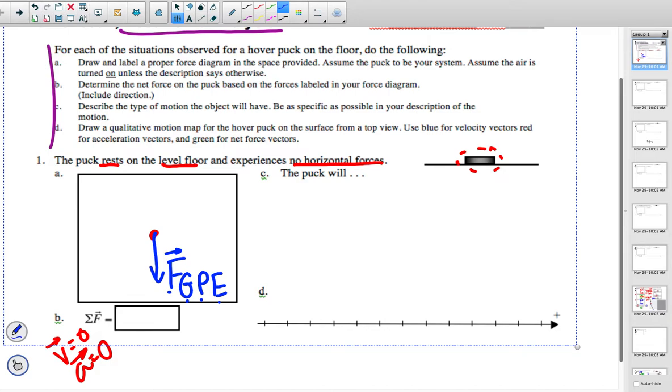We've got a surface of some sort. But what's really unusual, this is a hover puck. So it's got a fan on the bottom of it so it can move frictionlessly. So instead of it just sitting on the floor or on a table, it's actually hovering on a layer of air. Now, it's going to be a normal force, kind of like it was at rest on the floor. And there might be some teachers that would say this would be like a force of lift. But we're going to just say force normal on the puck by the air. It's floating on a layer of air.